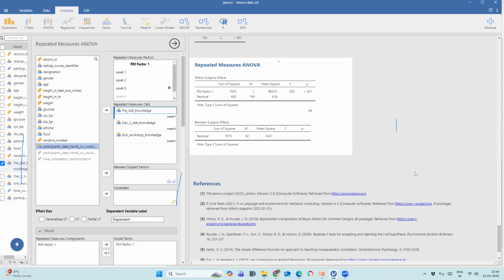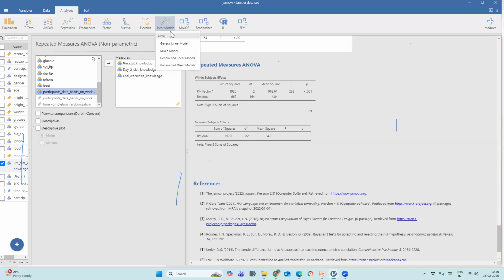Generalized linear model is also possible, but there are some advanced analyses that you can also do. Linear regression, generalized linear regression. Sir, how is it done? I can teach you. See, in this Jamovi, if you are seeing my slide, in the linear models you are seeing the general linear model and mixed model. Are you seeing these options now? Yes, sir. These are the ways.